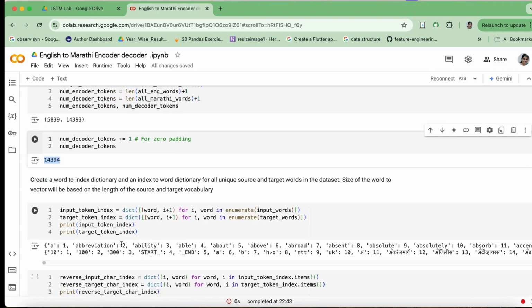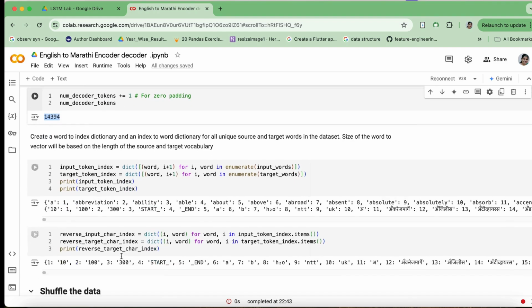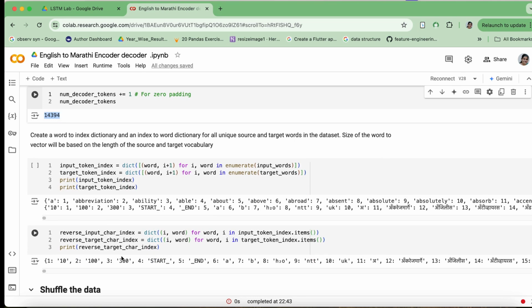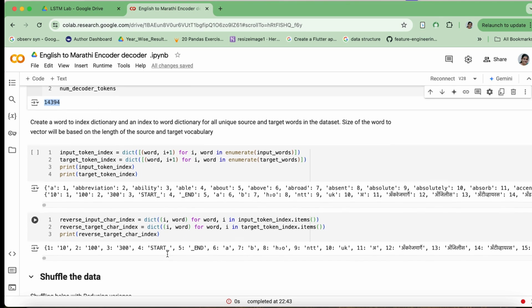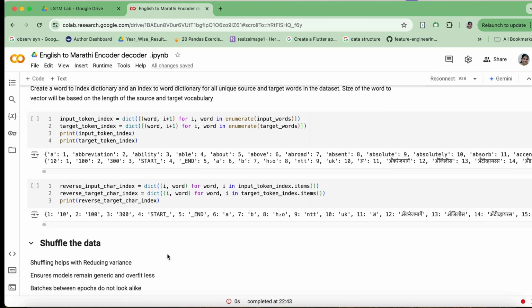Next, we set a unique index for every word in both datasets, for both English and Marathi. A unique number will be assigned to all tokens in both languages.